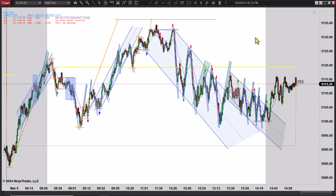But there were some second entries off the key entry point today. So you got a little bit of both today. You actually got some movement up and some good movement down, but there's still a lot of sideways. Even though this is a downtrend, it's a very choppy one. So you got to be real careful that you don't get chopped up. But there it is. That's how I saw it. Not much else you can say about today.